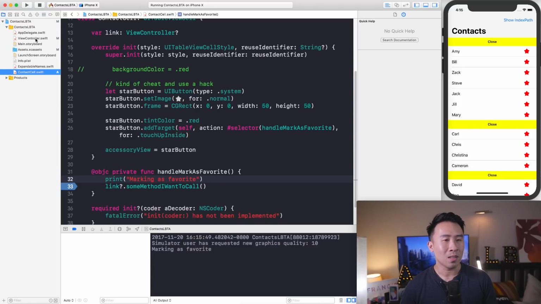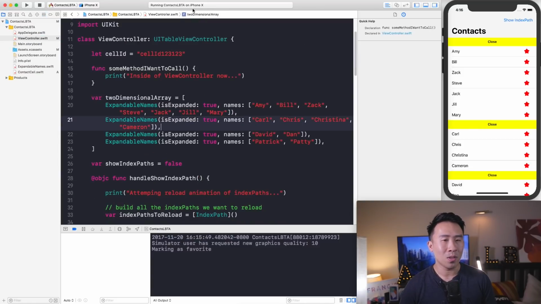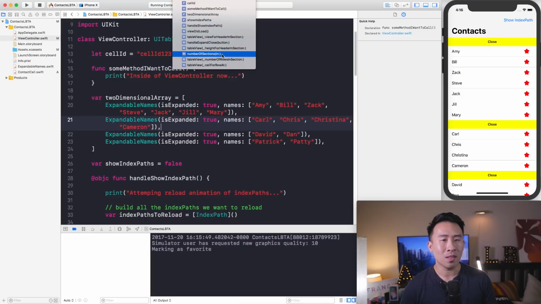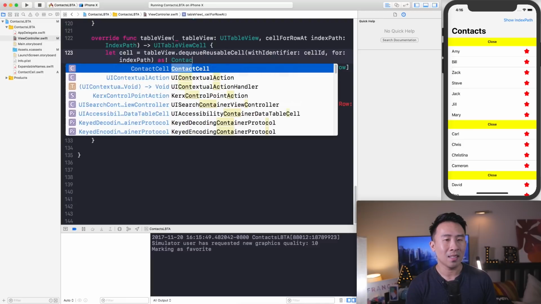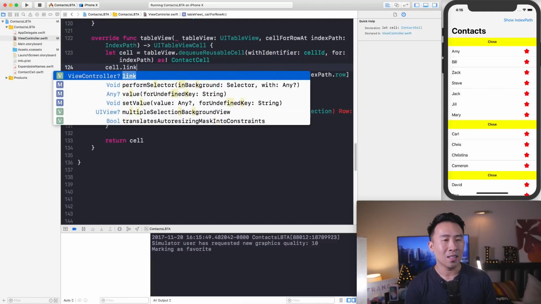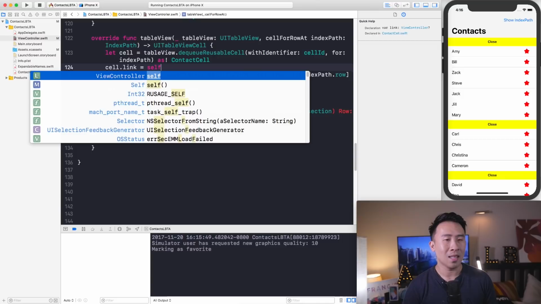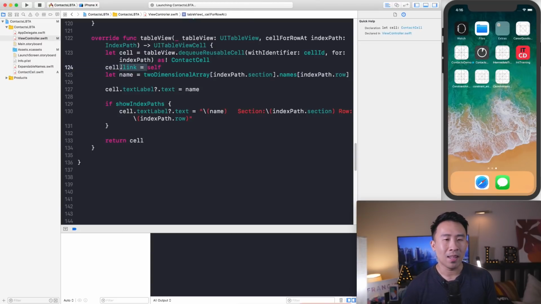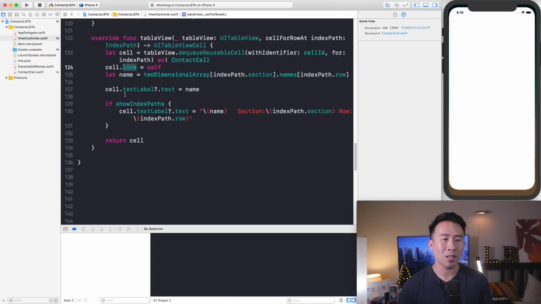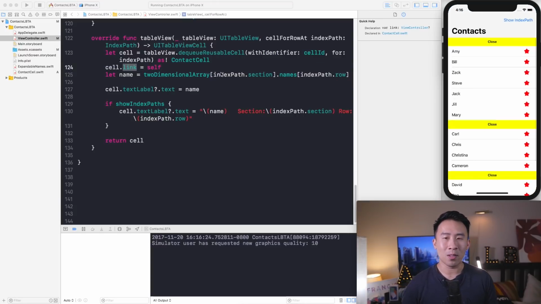And the way you get this to work is to go back into View Controller and go into your cellForRowAt method, which is the last method down here, and somewhere over here you have to say, let's see, cast this cell into a contact cell first, and then cell.link equals self, like that. And now all of your cells have that link set up so that you can call whatever you want inside of your View Controller.